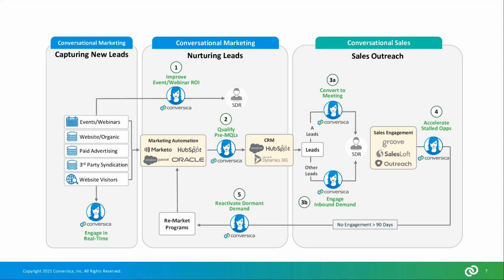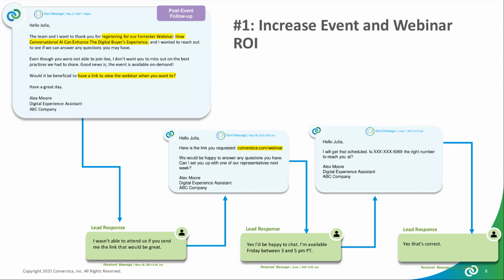But what happens in every sales stage and cycle, with a couple of those opportunities, or even more than that across an entire sales organization, is you've got an accumulation of stalled opportunities. What can you do with those stalled opportunities so that you can revive them? And then, of course, never forget those leads that have gone inactive. Let's reactivate that dormant demand and bring them back into the fold and see if they're back in market. So with that, let's talk through the first one. How do we improve and increase event and webinar ROI, Amanda?